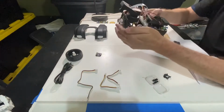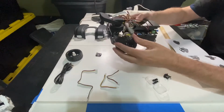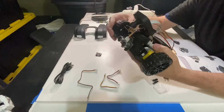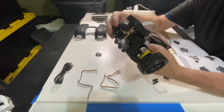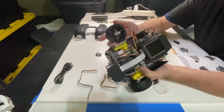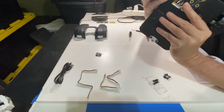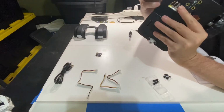Get a little extra light. Kind of wiggle them a little bit. You shouldn't have to force them in there really hard. If you're putting a lot of effort into forcing them in there, you probably got them wrong.